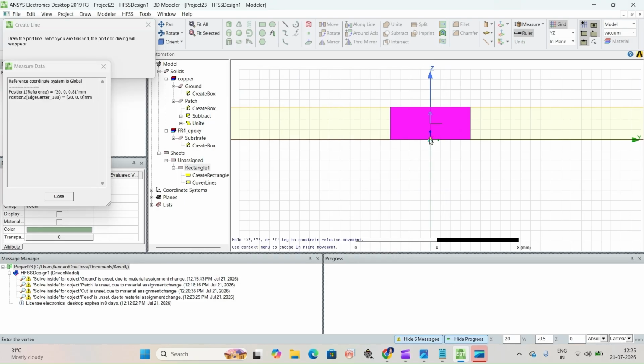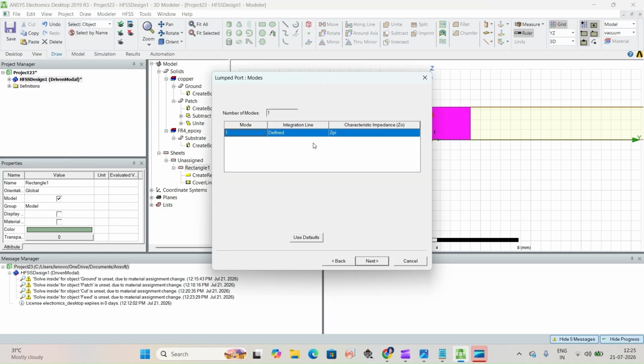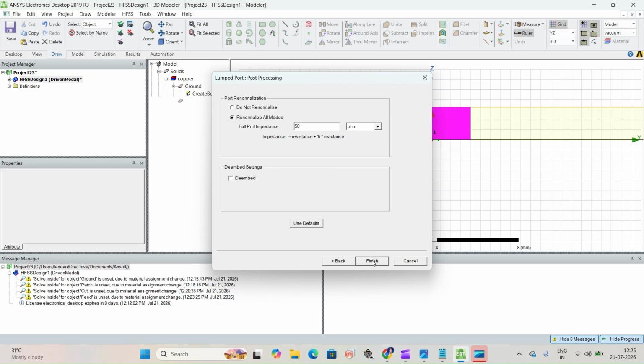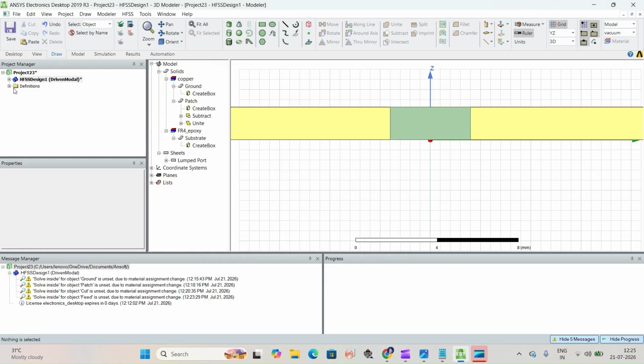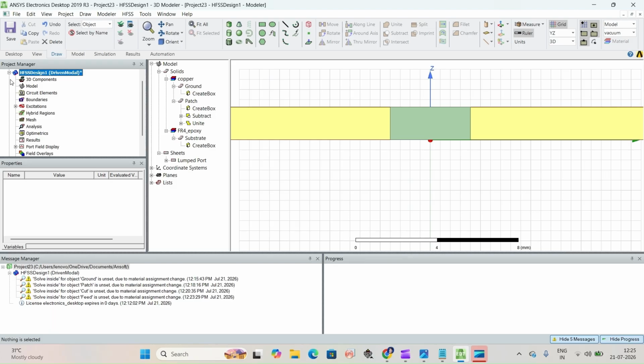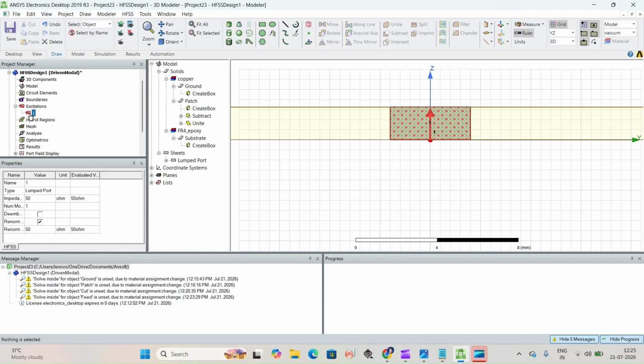Move the cursor, and you can see a triangle. Click on that, then again one triangle will come. Click on that and it will be defined. Next, then finish. How can you confirm? Expand this, go to the excitation, and click on this one, and the port will show. So the port has been defined.